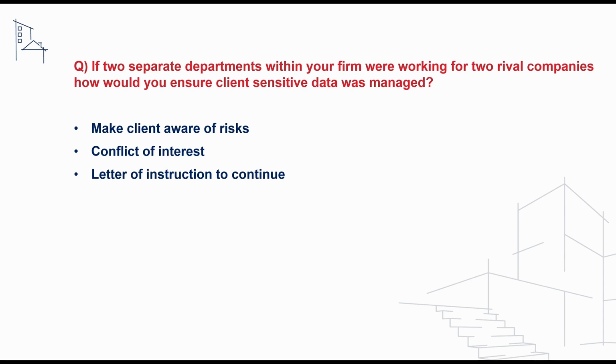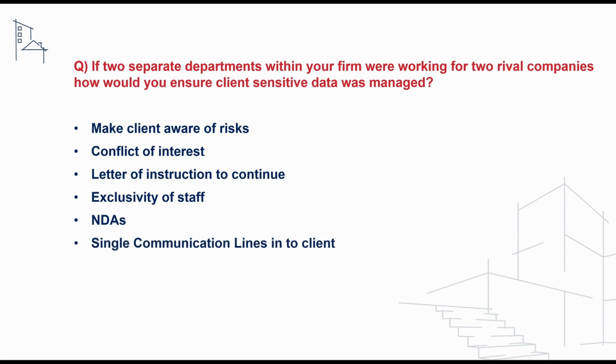Some of the procedures we could put in place to negate any sensitive information being shared between the teams would include exclusivity of staff, the use of non-disclosure agreements, single communication lines going back into the client, separate working locations between both teams, and the use of secure document storage systems.